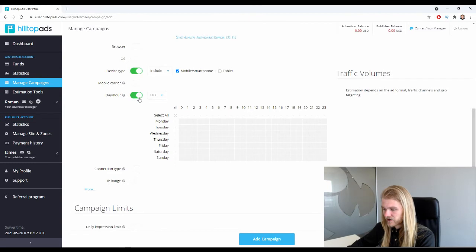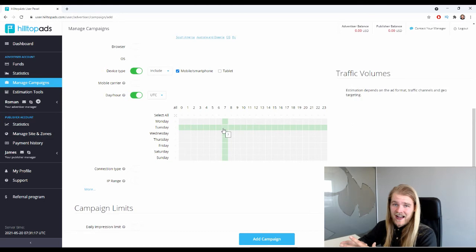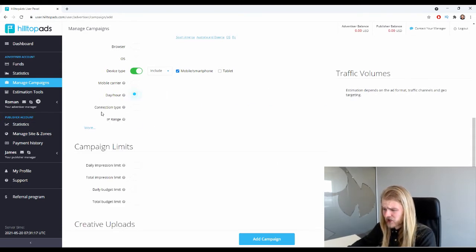And the same actually goes for the schedule, so the day, hour. So right here, you can select specific days and or specific hours on which you want to run or on which you do not want to run your campaign, okay? But once again, we need some data to see, okay, which hours are converting well, which days are converting well, and which are not performing that well, and we should turn those off, obviously. But we need quite some data before we can tell that, so I'm going to start with the day-hour filter turned off.